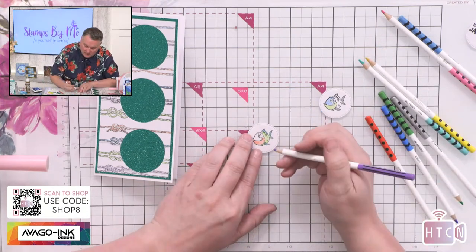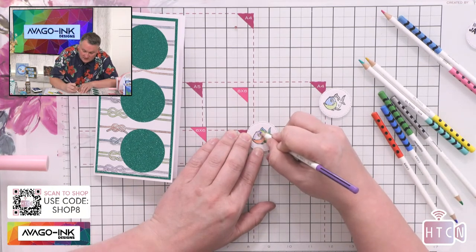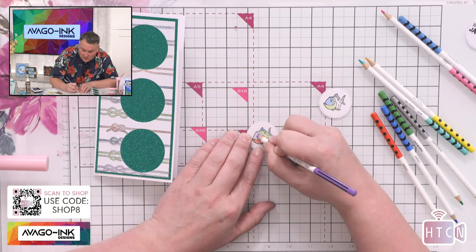And I think we'll bring in a bit of purple now. So just be as colourful as you want to. And there's nothing stopping you having these fish all pre-coloured, is there? And have a bit of fun, especially if you've got young ones that want to help.